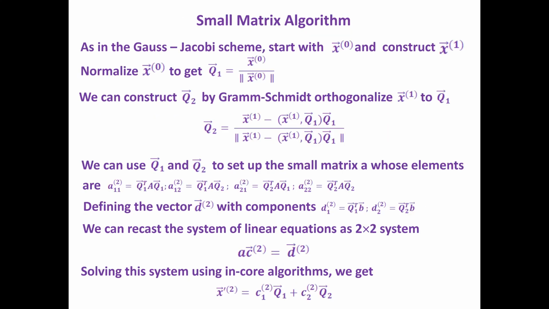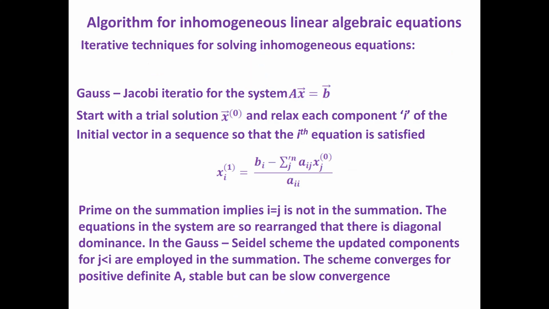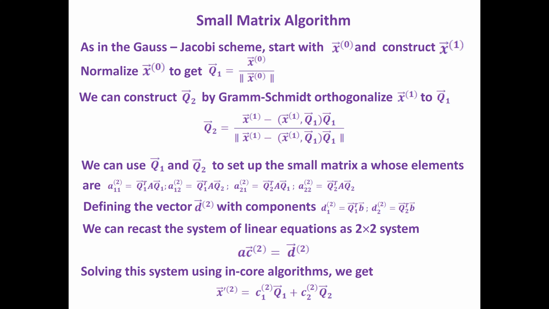what you can do is in the small matrix algorithm, you start with Q1, which is an approximate solution, which is nothing but the bi divided by aii. Ignore all the off diagonal elements, then the solution is just bi divided by aii is xi. And that is the zeroth order solution. And you construct Q2, which is a first order correction to this one by calculating X1. You see, use this one to calculate X1, you know X zeros. So when you do that, you can calculate a Q2, which is nothing but X1 minus X1 comma Q1. So this is Gram-Schmidt orthogonalization procedure divided by the norm of the vector.